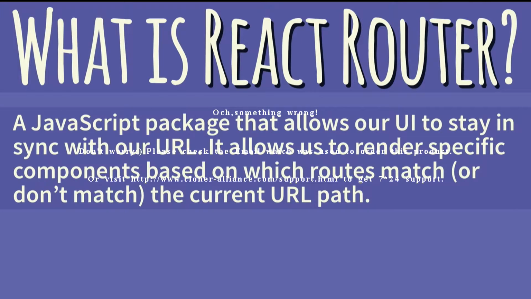Routing in general in web apps maps your URL to behavior in the app. In the case of React Router, it specifically maps it to specific components. So you write rules saying if the URL looks like this, render this component. In a static website, how does routing work? It's pretty straightforward. They're actually just paths, right?